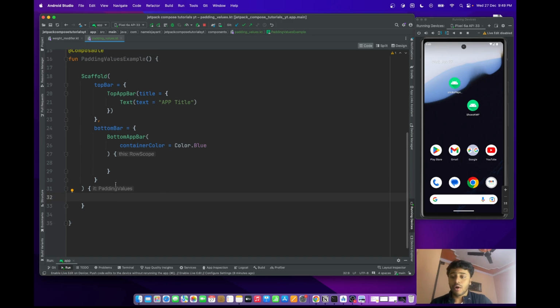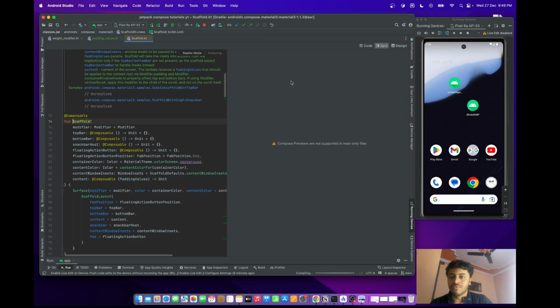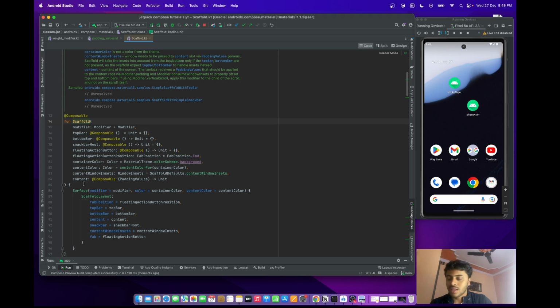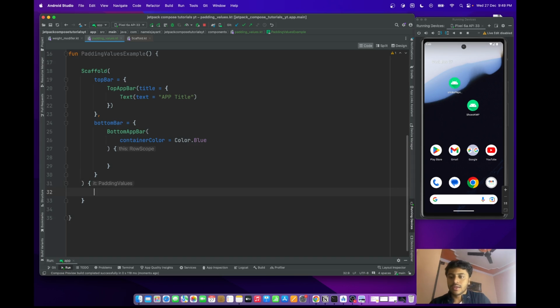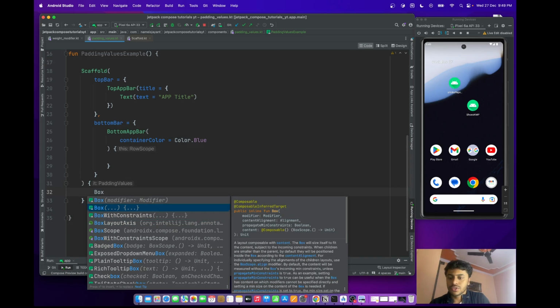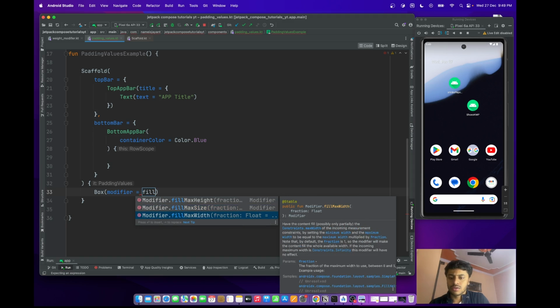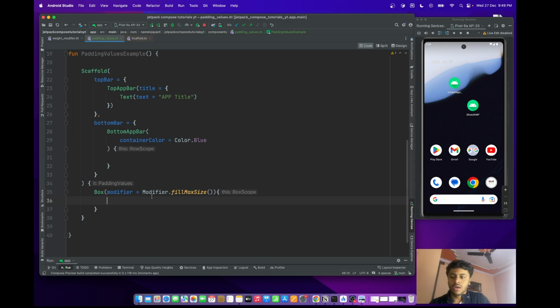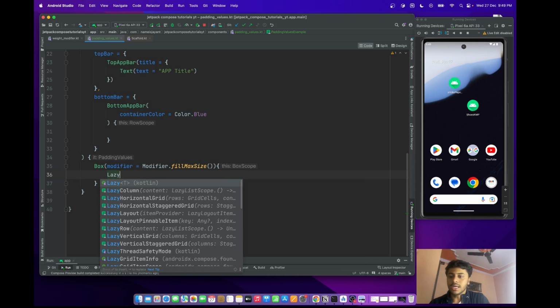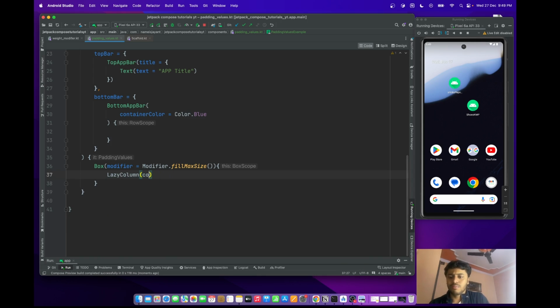And in the body part, when you click on the Scaffold, the last parameter will be your composable function, where you have to provide the actual content of your application. So let me create a Box composable function here, and give max size. Also in the Box, create a LazyColumn and provide some content.